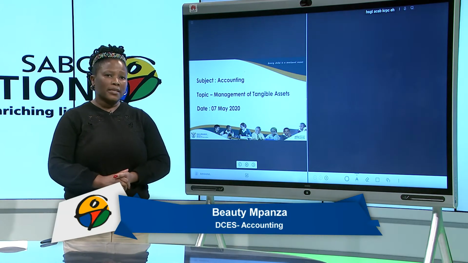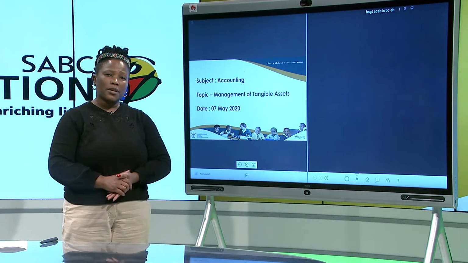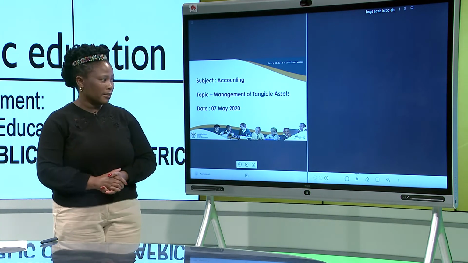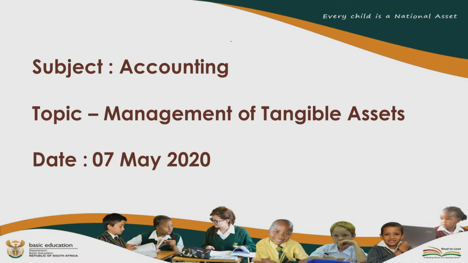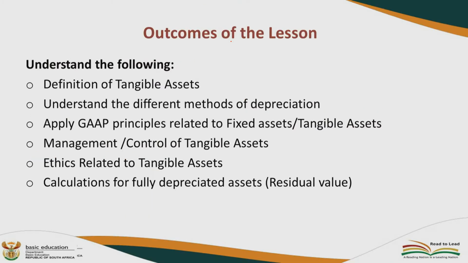Our subject today is accounting. I'm going to take you through the management of tangible assets. We know that this is one section that you have already done in grade 10 and also in grade 11. Remember that, learners, in grade 10, you looked at the acquisition of assets, which means the buying of fixed assets. And then also in grade 11, you looked at the sales of assets, the disposal of assets.